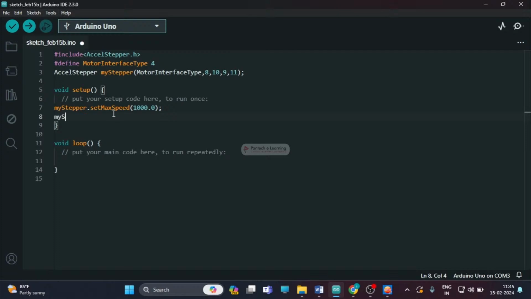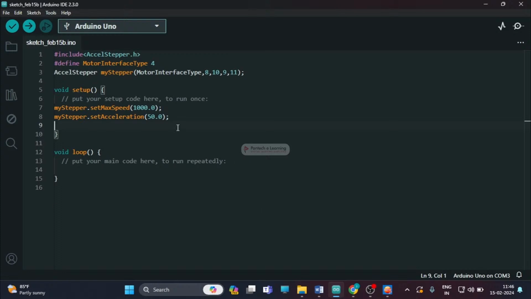And again, myStepper.setAcceleration, I'm going to pass 50.0. So this line decides how quickly the motor speeds up and slows down. The number 50 means it will take some time for the motor to reach its maximum speed or stop. You can also adjust this number to control how smoothly the motor accelerates and decelerates.